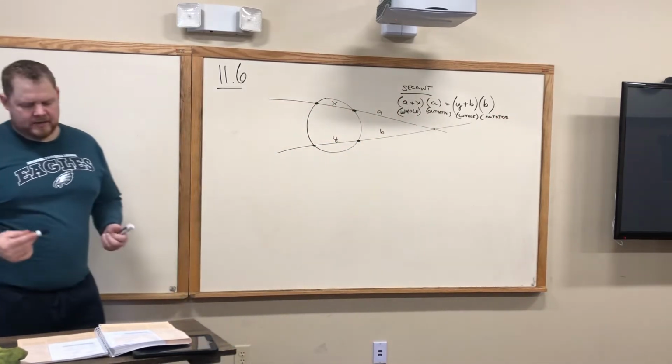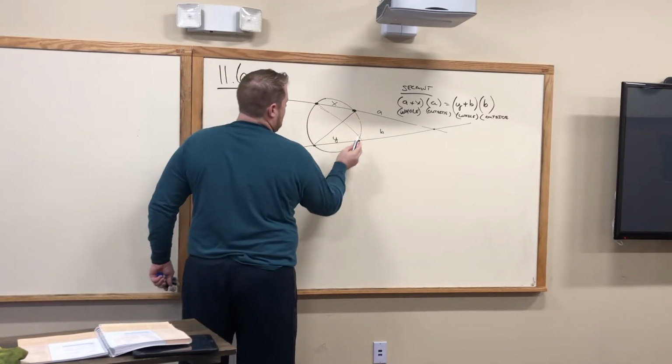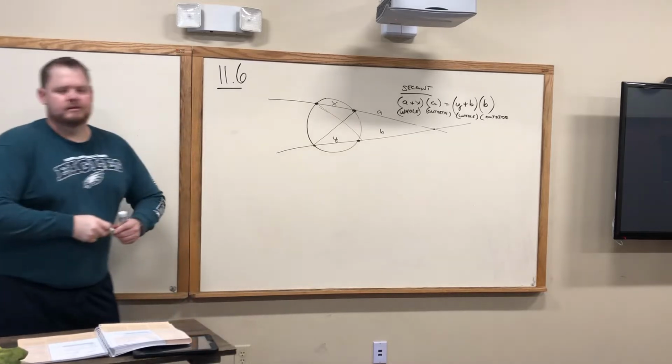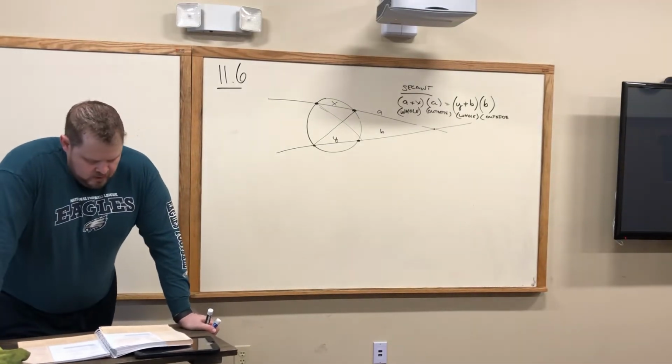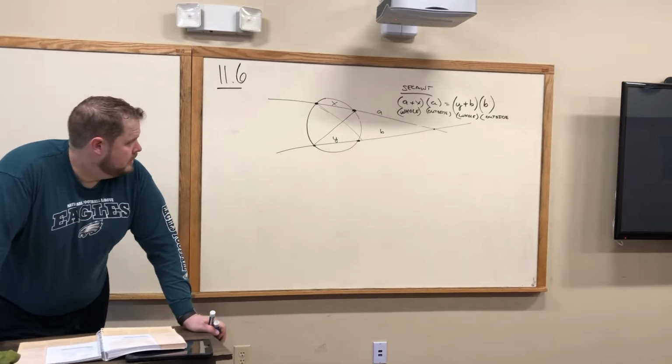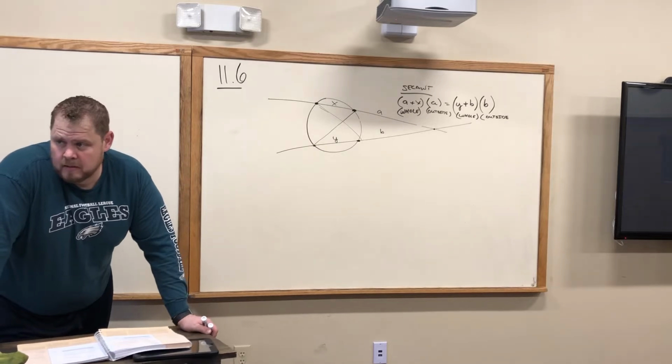And you can prove this by making these into triangles. All right? And you make them into triangles, and then that tells you, and that's how you can do that. We're not going to go into that. All right? So the whole times the outside, whole times the outside. Any questions on that?